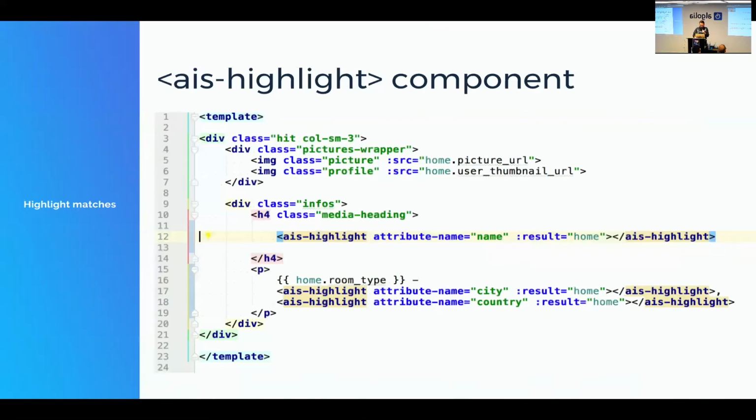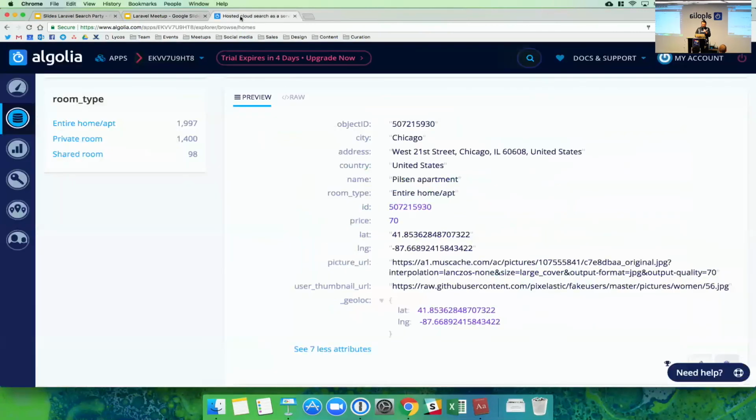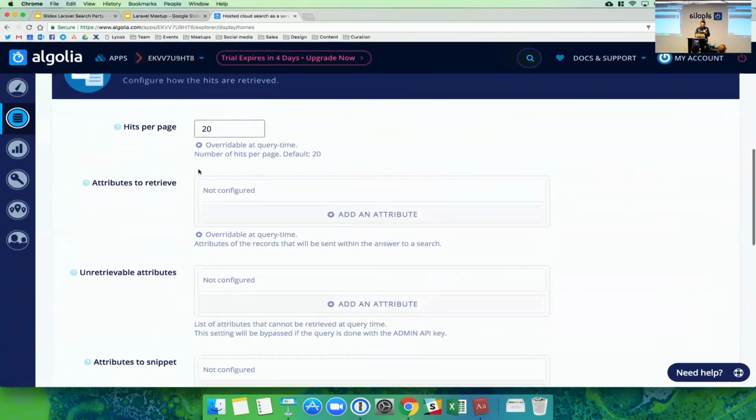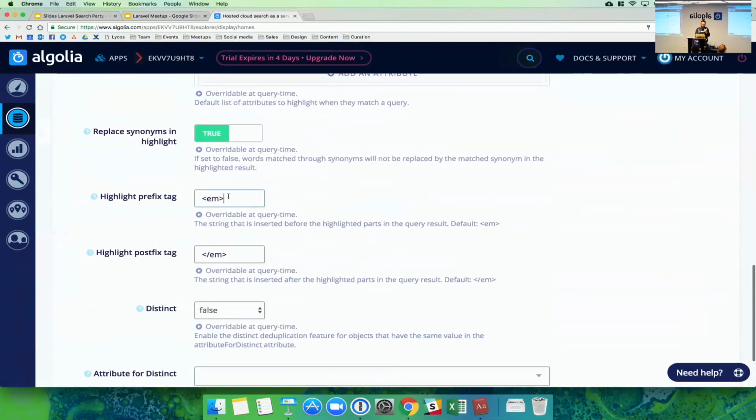Yes, home is basically exactly this. So in home, you can ask for object ID, city, address, country. Yes, because before it's sent exactly in this form, Algolia will enrich your results with different things. You will get the highlighted result, so it adds the HTML. It's something you can configure here. By default, it is EM, but you can customize the tag if you prefer. And it will also add the distance, so you know how far the result is from your point. It will add little things like this, so you can access them with the component that comes with InstantSearch.